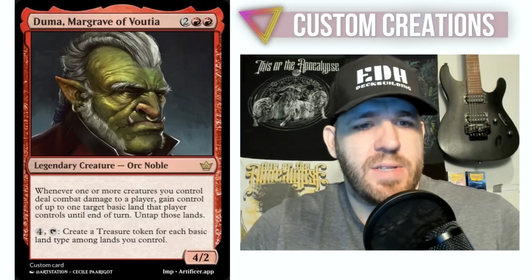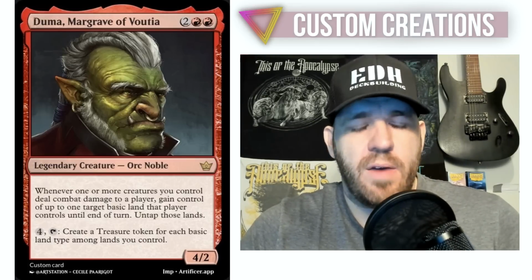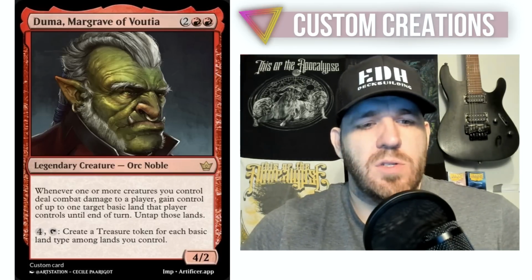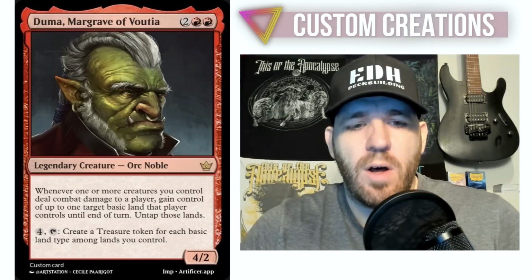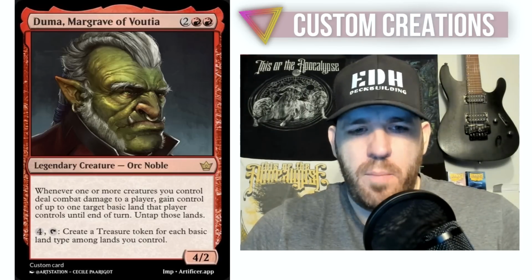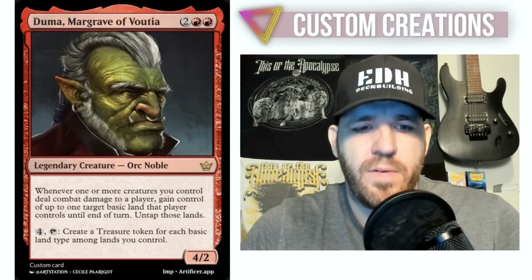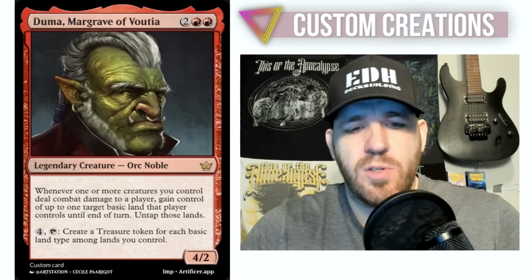If you go after basic lands, you're always going to have targets, probably. Going after non-basic lands is going to hate on the decks that have fewer colors, which I don't love. There could be decks that are just playing basic lands and you won't be able to get anything off of them. I think I would rather see this be gain control of a non-basic land, maybe. You're only gaining control until end of turn, though, right? You're untapping them so you can use them on your second main phase. Yeah, very interesting. And then you create a treasure token for each basic land type among lands you control.